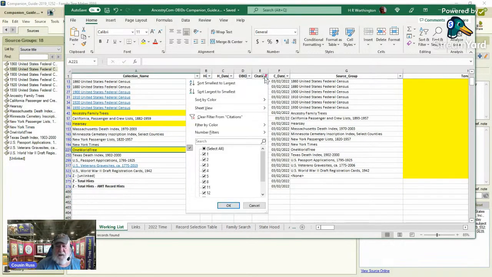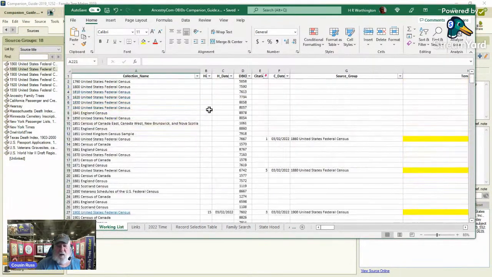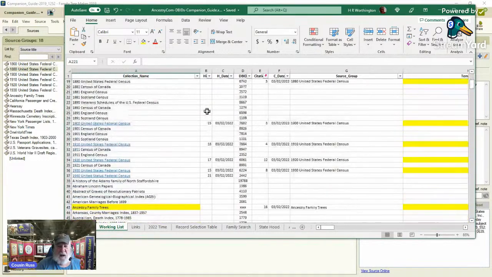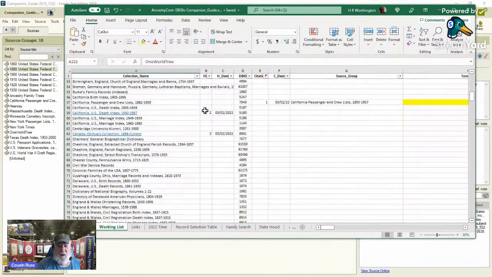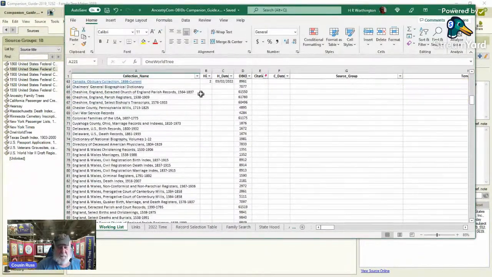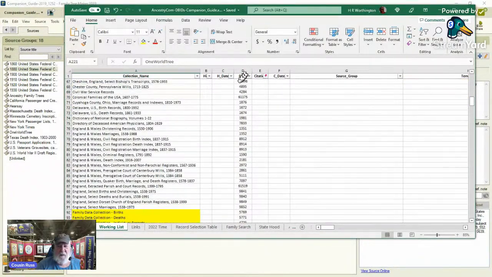What I have in my database is I have kept track of all of the records that Ancestry has. The trick here is that each record group has a database ID number that is consistent.